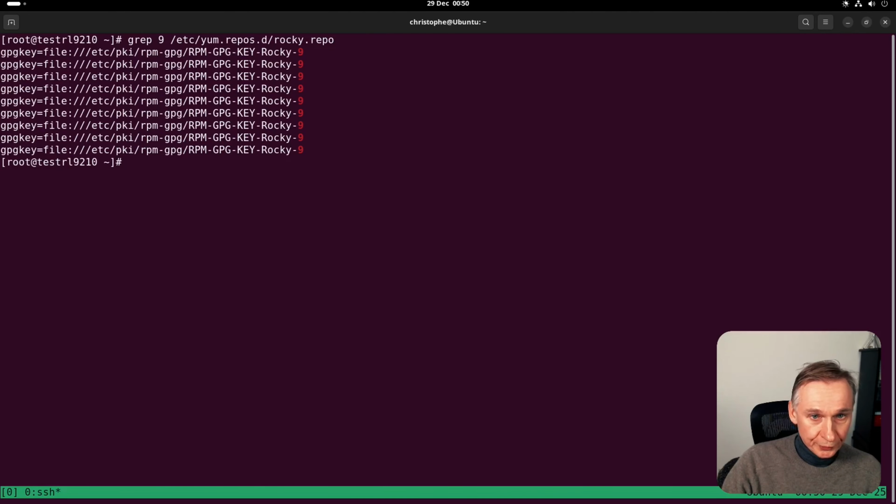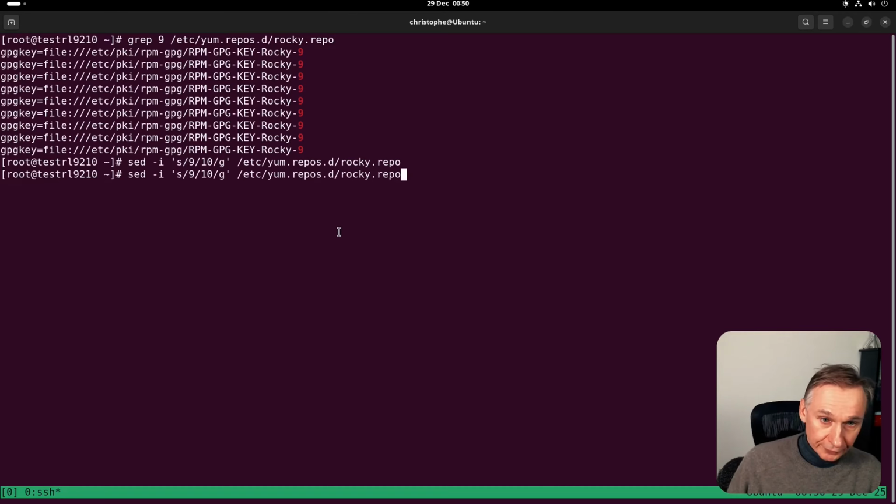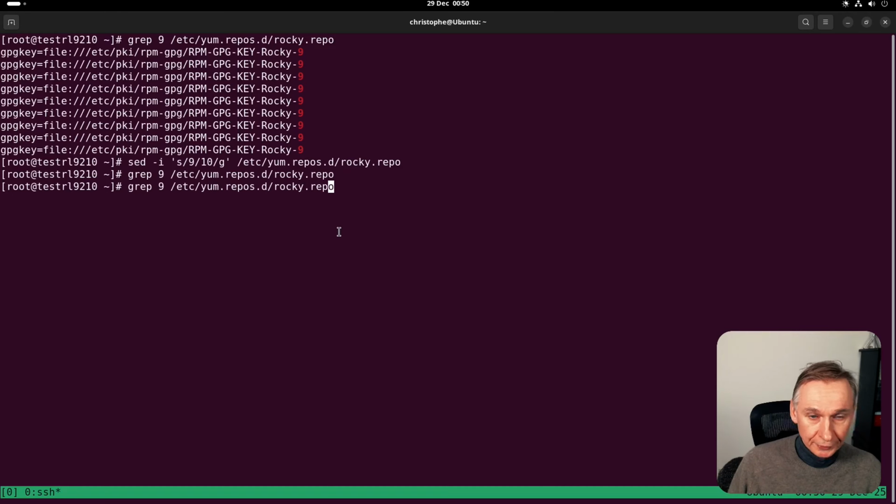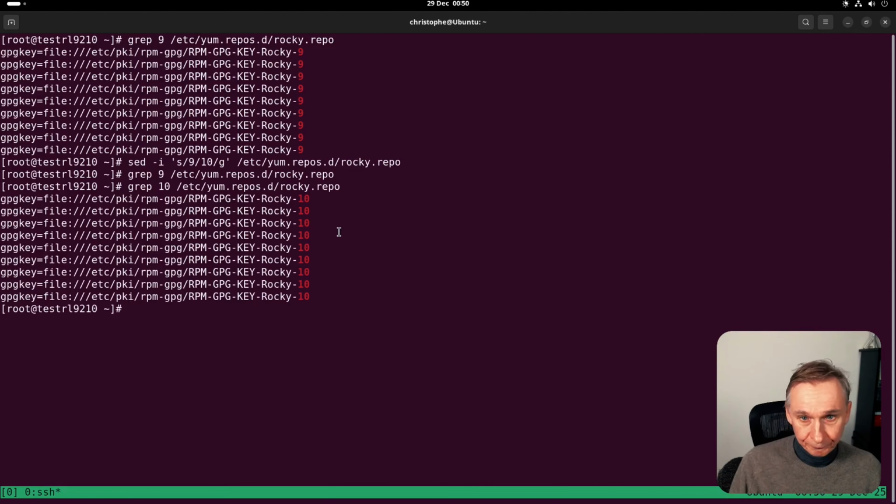The easiest way to change this to 10 is by using sed and to replace the number 9 by the number 10. And let's verify if this is done. There is no 9 in the file. And let's check if there is 10, and it is replaced by 10.